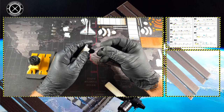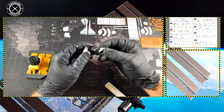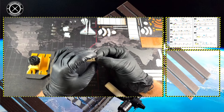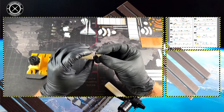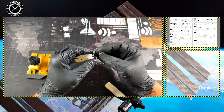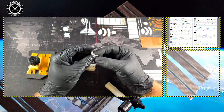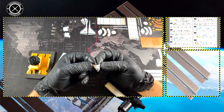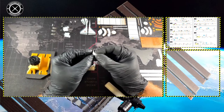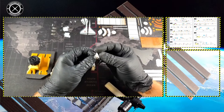Awesome. Now we're going to attach this little front here. Okay, this can be a little bit tricky, and the reason for that is because we're actually combining multiple tabs into their insertion holes at the same time. We do have a rounded front. I'm going to just kind of try to push that out just a little bit. And let's see how easily we can get these things to go into their places. This actually needs to be bent a whole lot more. I thought it would be too. It's been a bit since I built the other space shuttles, and a good researcher would have said to himself, hey, we should pull that out and take a quick little gander at that before we attempt this. But where's the fun in that?